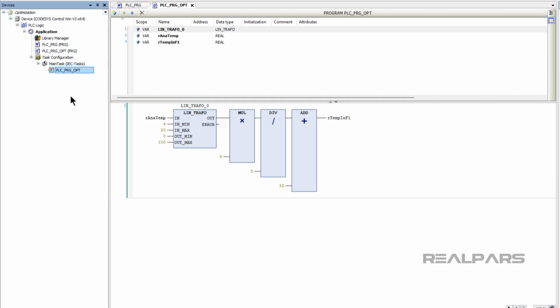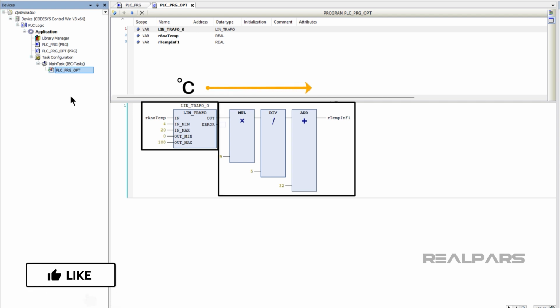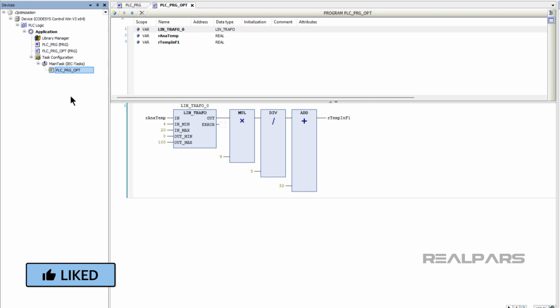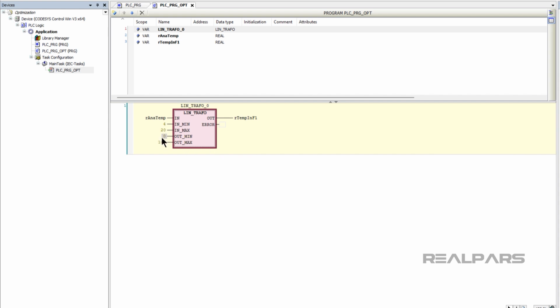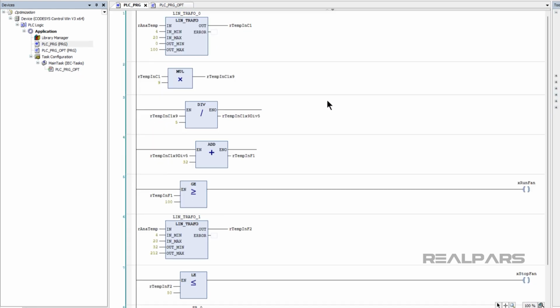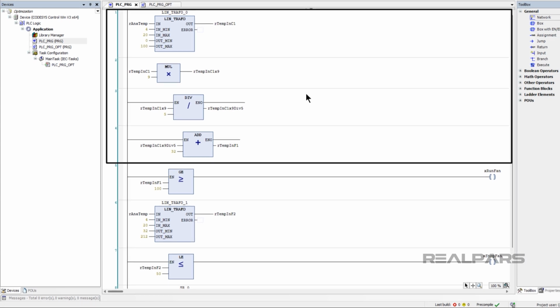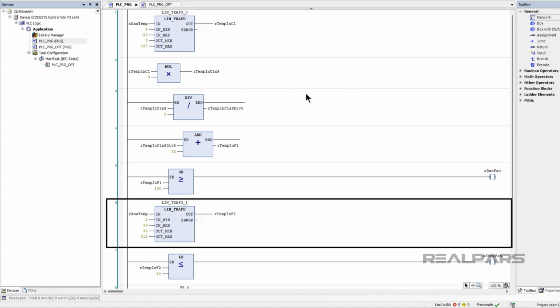Looking at the new program, we can see another chance to optimize it. Why should we scale the analog input to a value in degrees Celsius and then convert that value to degrees Fahrenheit? Instead, we can scale the analog input directly to a value in degrees Fahrenheit and eliminate 3 instructions from our program to reduce the cycle time. Switching back to the original program, we can see that the same calculation is done twice. The temperature is calculated on rungs 1 to 4 and again on rung 6. By removing this duplicate calculation, we can eliminate another instruction and intermediate variable from our program.